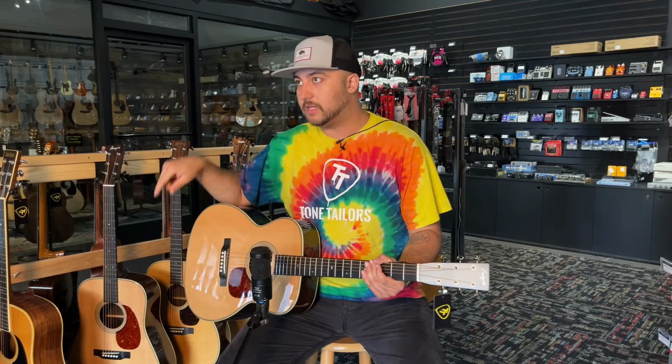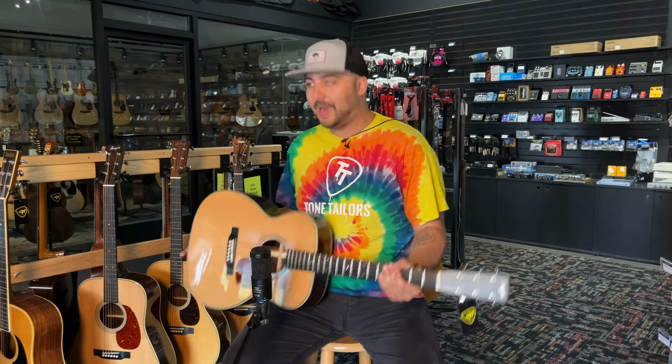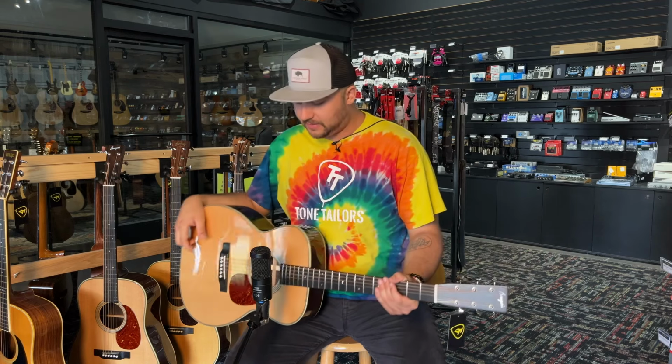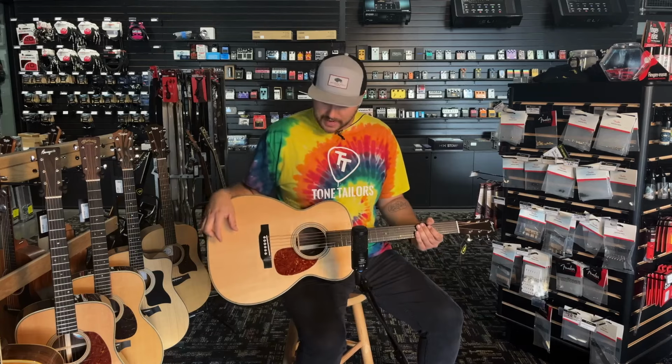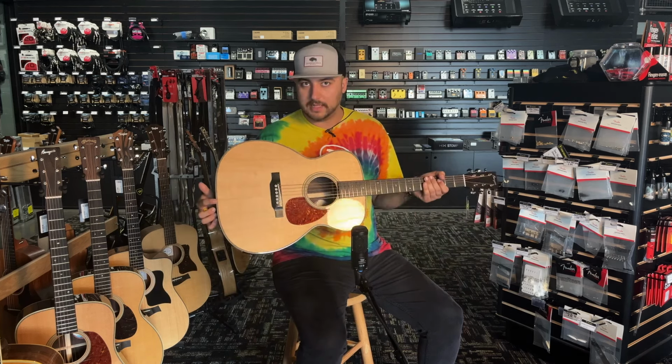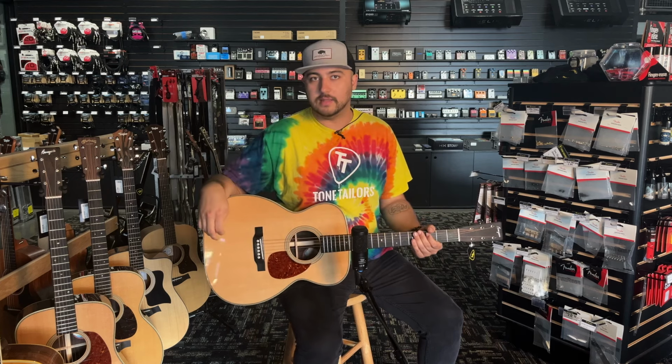And we're going to be comparing it to the OM-28 because this kind of is their OM-28 style guitar in the scale length, in the solid rosewood back and sides, in the way that it's voiced, in the way that it feels. So awesome new accessible Bourgeois against a classic benchmark in the OM-28.